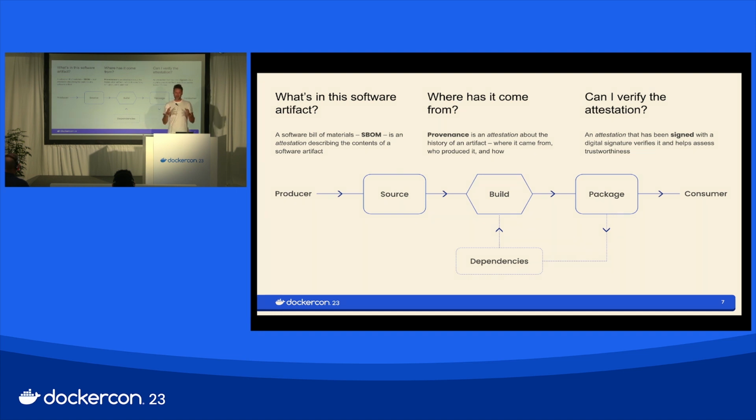It's not just enough that someone publishes these attestations with these artifacts. You also need to be in a situation where you can verify that these things are coming from an authority that you can trust. And that's where signatures come in. And I want to talk a little bit about that as well. So signing attestations is really key for software supply chain security. Signing them and verification, that's really a key aspect.